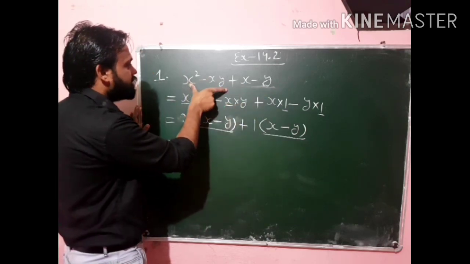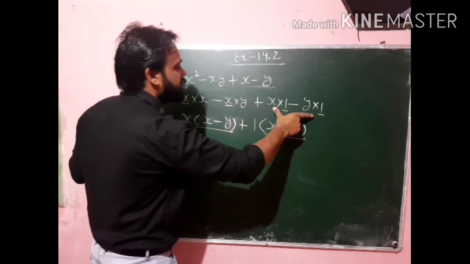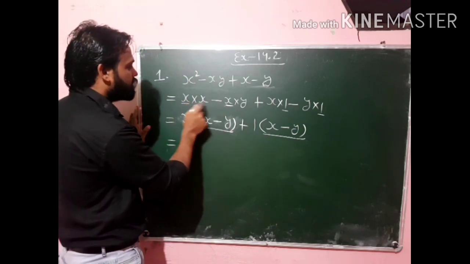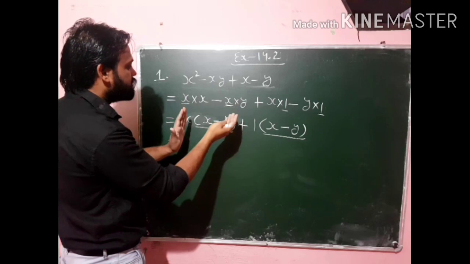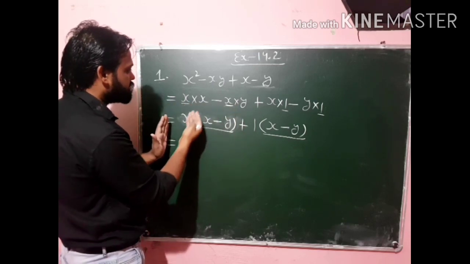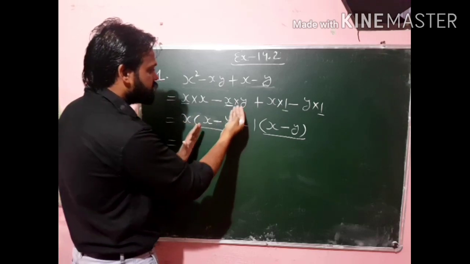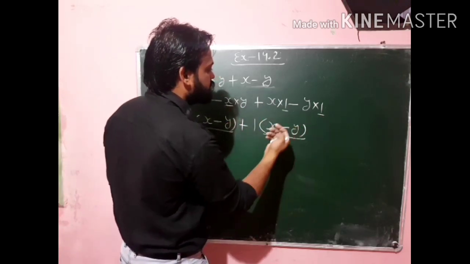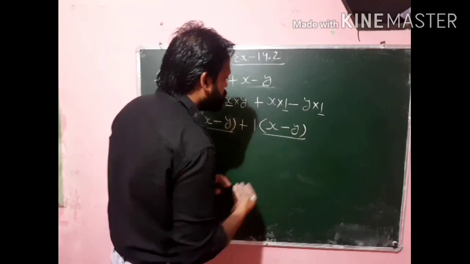Separately we have to solve the first group by making the factors of each term, and also the second group by making the factors of each term. Then we have to take the common terms common from the first group. While solving this one we got x is common, and what we are left with in the bracket is x minus y. Then plus sign as it is, then take this 1, and 1 is common here, so take 1 common, so x minus y in the bracket.